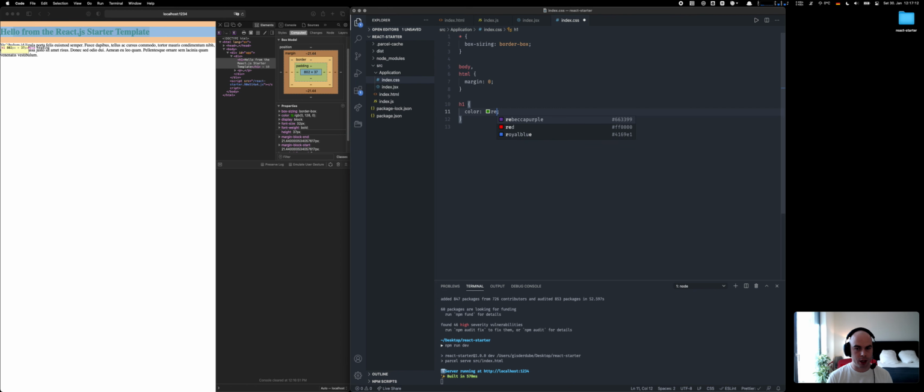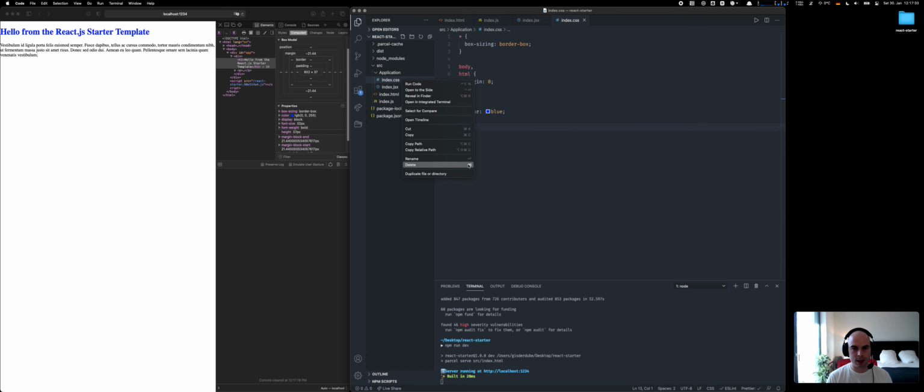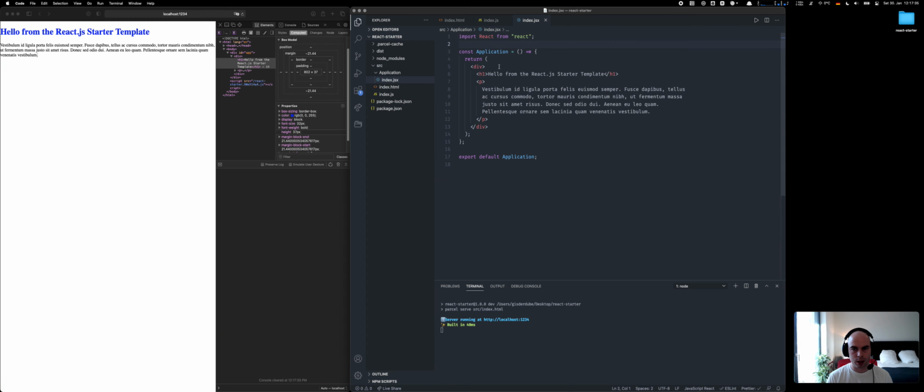But after that, it should update automatically. So as you can see, I changed the color, and without reloading the page, it updates it in there. So for the CSS route, this is the way to go. Pretty easy, pretty straightforward.